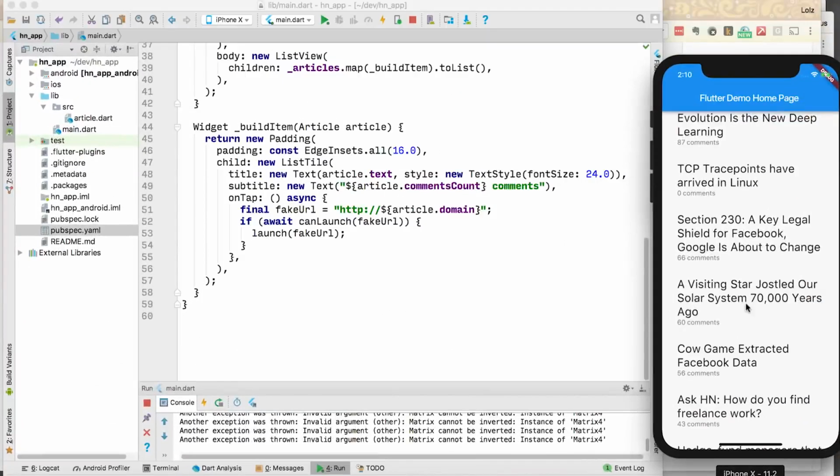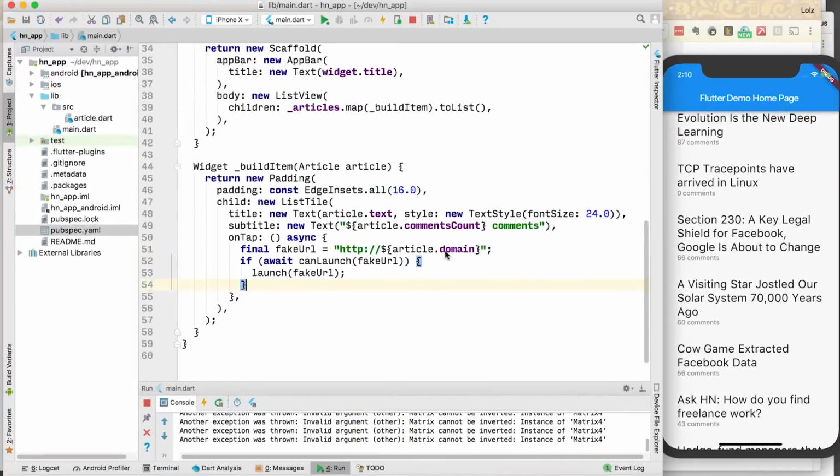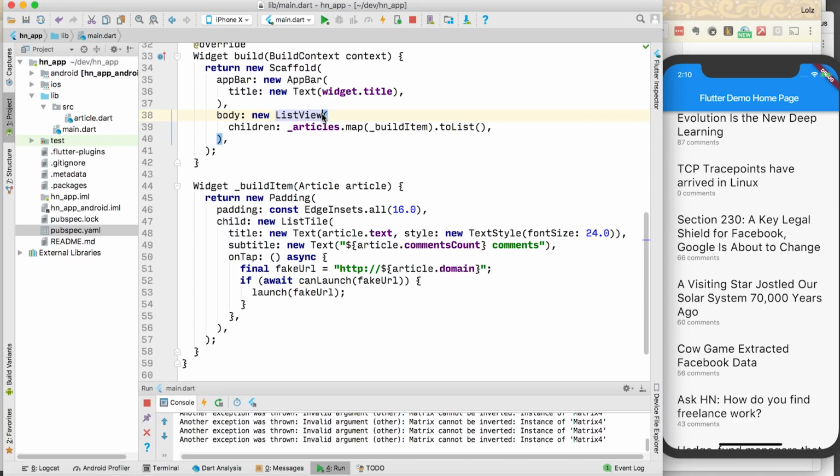This is obviously possible. You use the same thing here, but it's called List View Builder, and then you provide some other things. But now, just to keep it simple, we just have a list view that has a finite amount of children, a list of children, right?